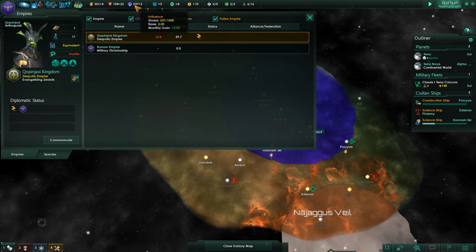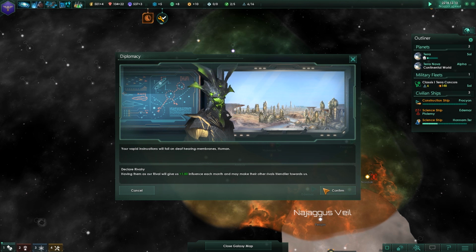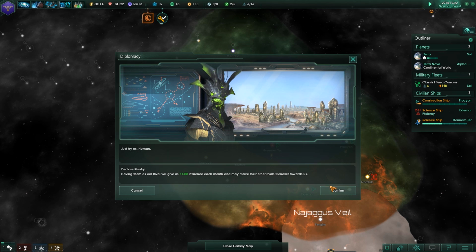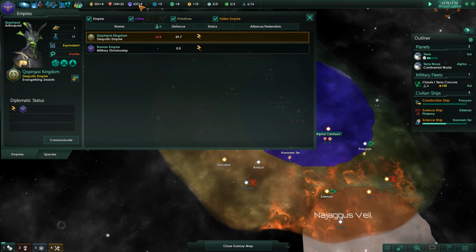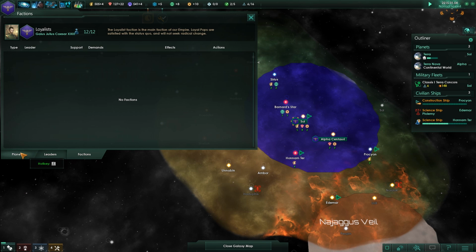They don't like us. I'm actually tempted to declare them our rival. I'm gonna do that. Having them as a rival will give us 1.8. Okay, hang on. Actually, that seems like a bit high. Yeah, let's do it. They didn't rival me. But we get extra influence now, and we can spend that influence, and that's kind of what I wanted to do.